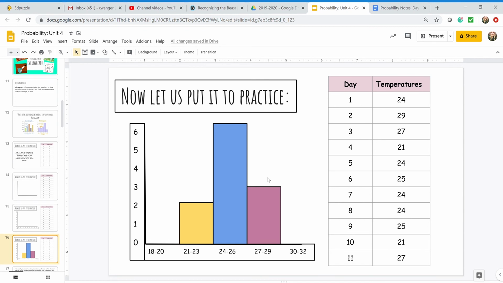When it's all said and done, you should have something that looks similar to this. Whichever way you decide to put your information, it should not be categories, okay? Make sure your days are going vertical, up and down, and that your ranges are going horizontal, side to side, left to right, okay? This is going to help you understand and see your data a lot more clearly. So as you do your worksheet, make sure you have something that looks similar to this.